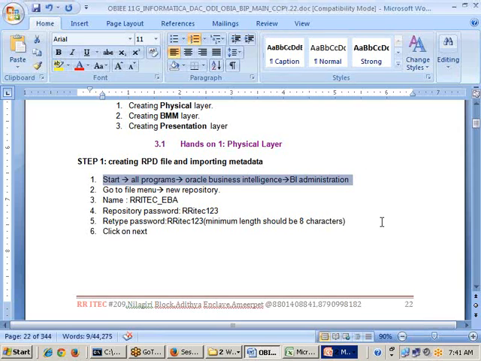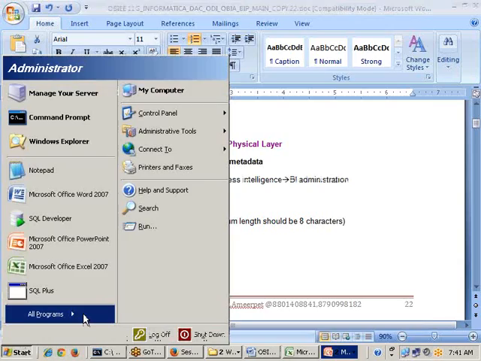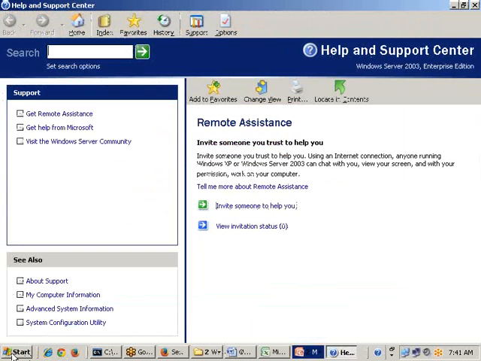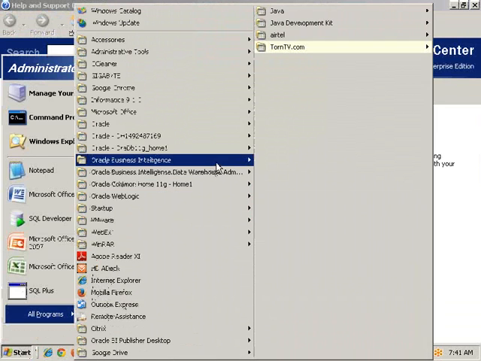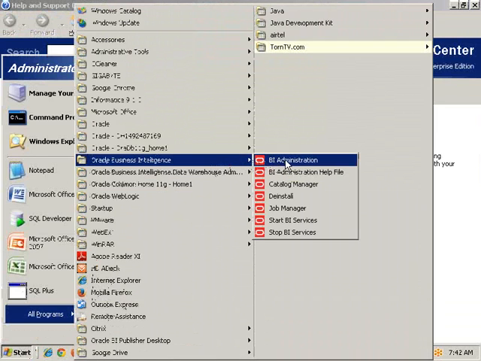And remember, as of now, I haven't discussed the OBIEE 11g architecture and the servers. To work with the semantic layer, there are no servers you need to start. The architecture you will come to understand down the line, I am going to explain it. As of now, just try to create the physical layer. For that, open the BI Administration tool. Go to Start, then All Programs, then Oracle Business Intelligence, then BI Administration.